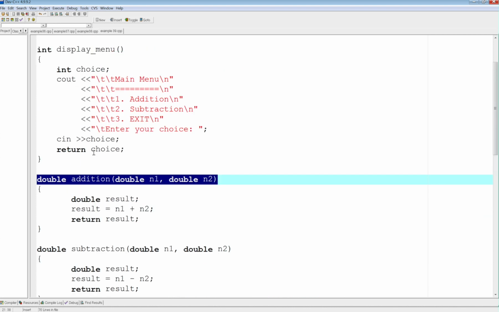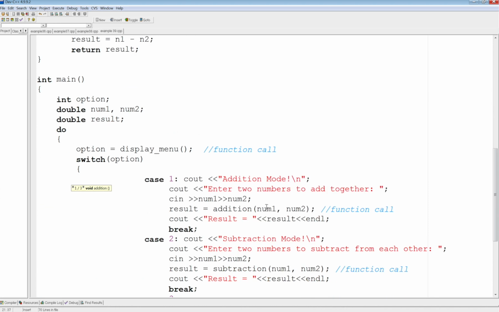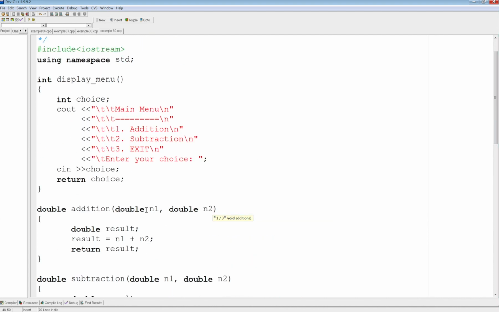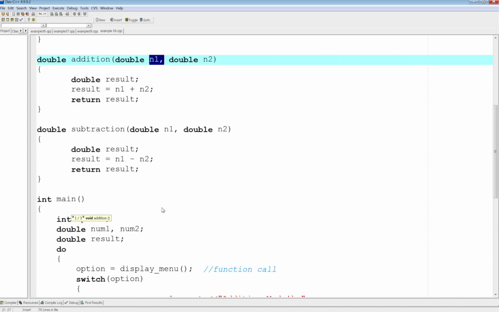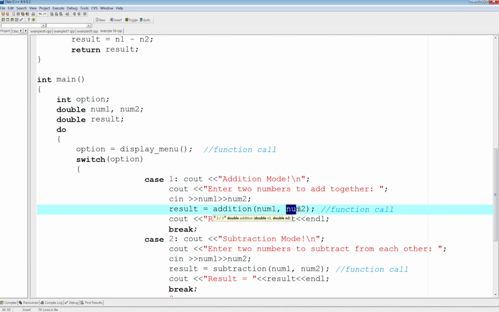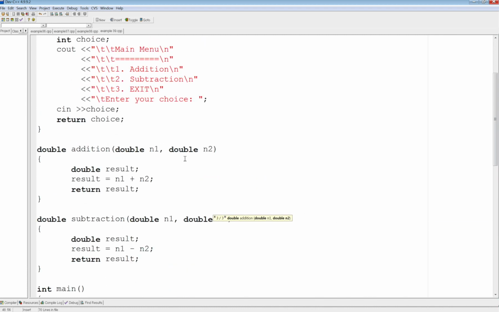Notice the pattern. This function is defined. Addition is the name of the function. And then if you have two items that it will accept, this is what we call passing by value, by the way. What's going to happen is num1's value will be copied over to n1, and num2's value, when you call, will be copied over to n2.